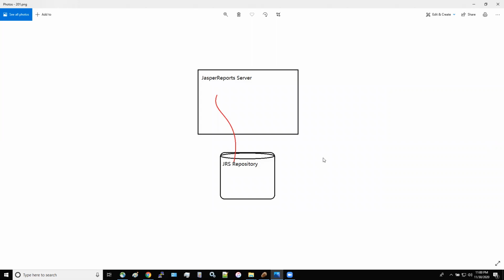This is the JasperReports Server web application, which consists of two parts: a web application part deployed under a web application server, and also a database to host the JasperReports Server repository.